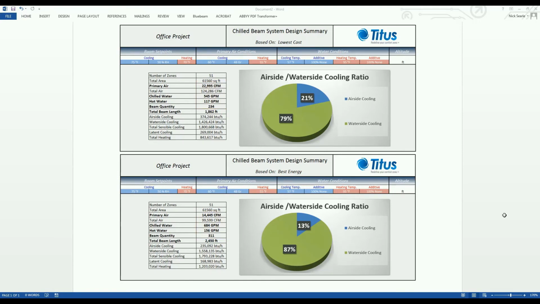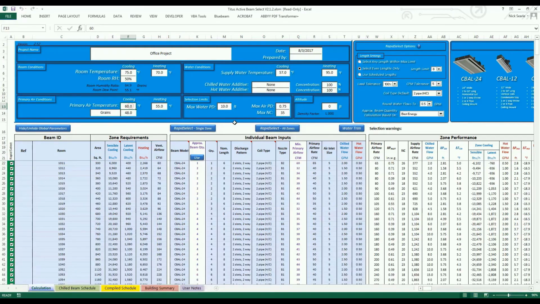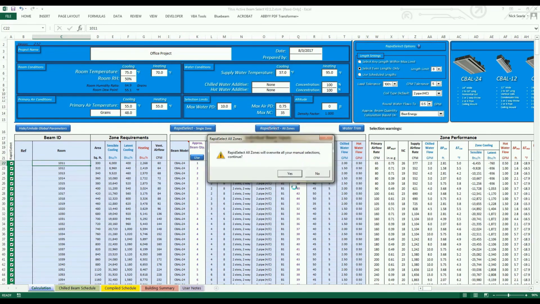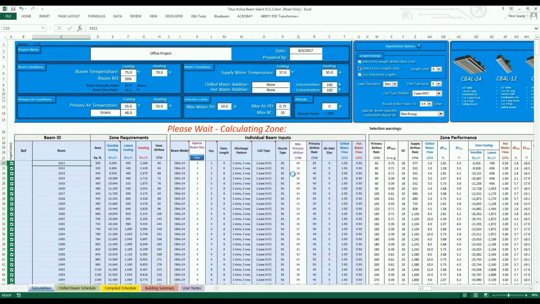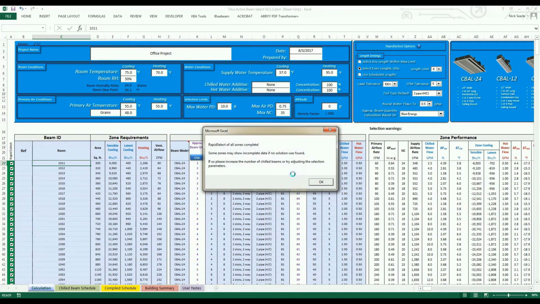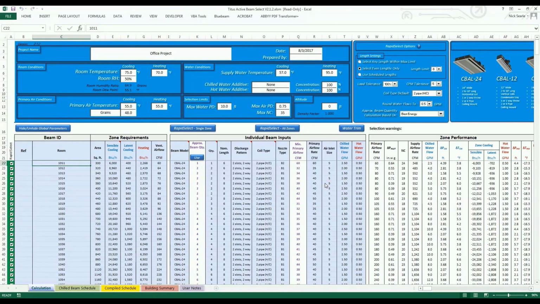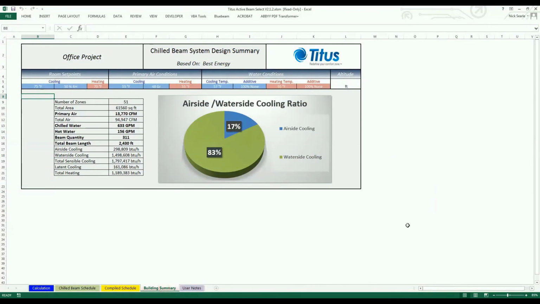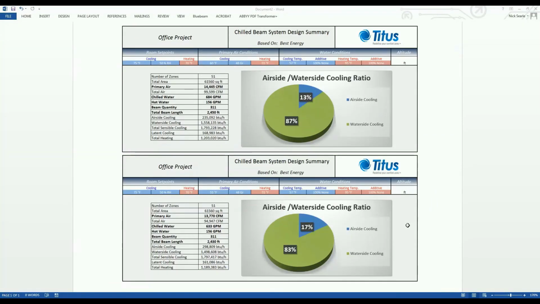We can make parameter changes and repeat the Rapid Select process to quickly model system scenarios to choose the best fit for our design goals and to help assist in the selection of the primary air handling units. This final run will demonstrate how using a lower primary air temperature will reduce the primary air system size, but at the expense of reduced system turndown potential when the control water valves are closed. Take a snapshot of the system summary to compare with the previous set of selections, which were run at 60 degree primary air. The total primary air flow rate has reduced from around 14,500 CFM to around 13,800 CFM.